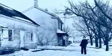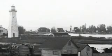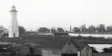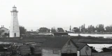Since the lighthouse was built, however, the shoreline has moved as sand and silt brought here by currents and storms accumulated. I'll say that again. The building is still on its original site. It's the shoreline that's moved. Today, the Island Lighthouse is the oldest on the Great Lakes, the second oldest in Canada, and a contestant for the oldest building still standing on its original foundations in Toronto.